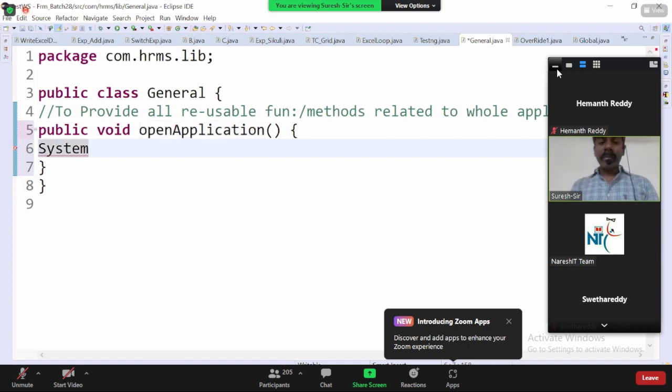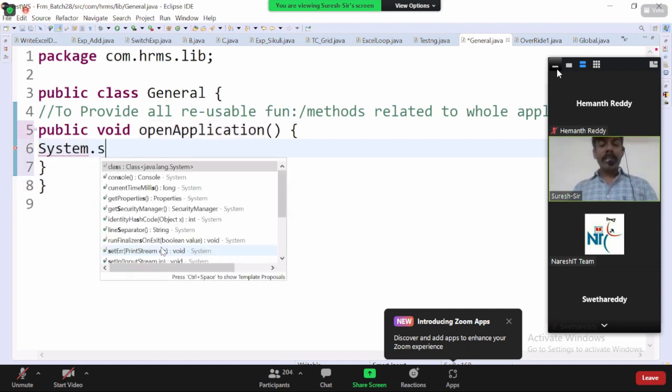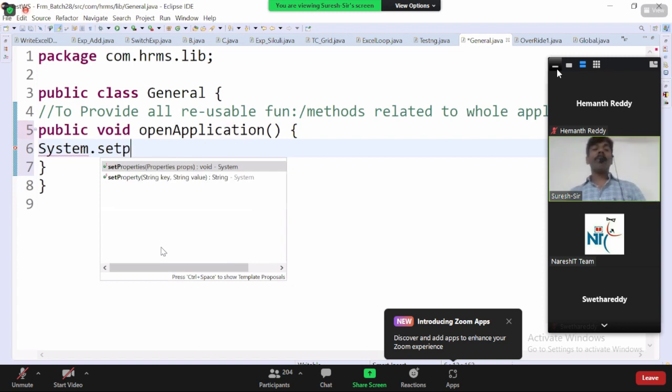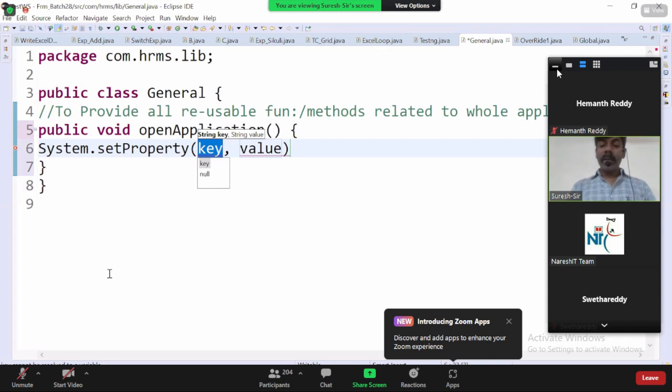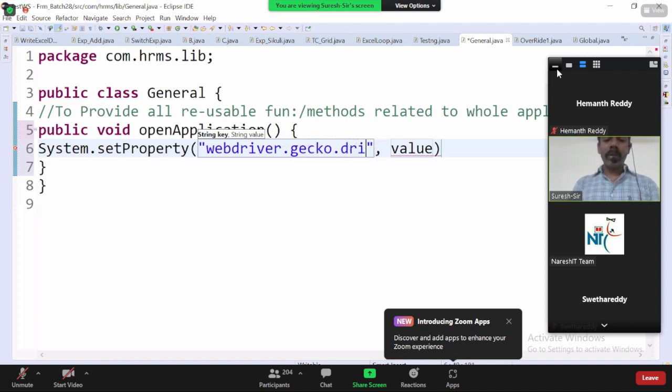Following with System dot setProperty. And then we need to provide webdriver dot gecko dot driver.